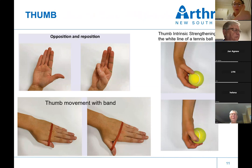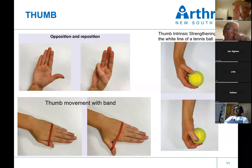We've got the thumb. So the thumb is often affected, okay, particularly down low. And so we need to maintain what movement we have and the strength we have of it, okay? So general movements, we should be able to do what we call opposition and reposition. Okay, so that movement across the palm. Okay, might be touching my pinky. Okay, I should be able to do this. So that's an exercise in itself.